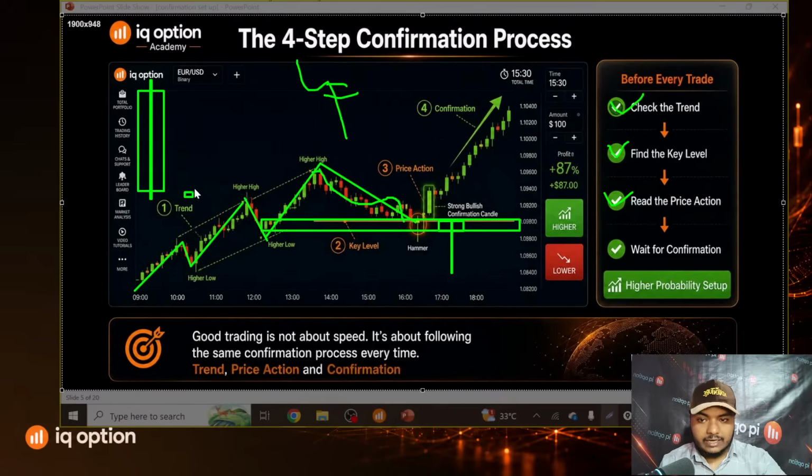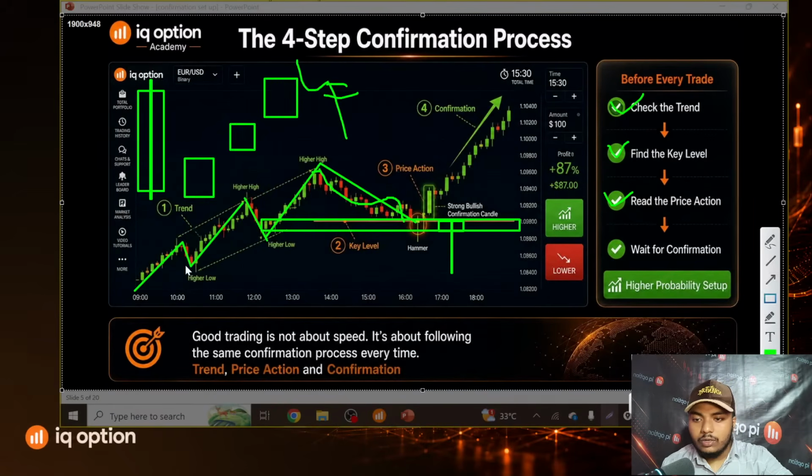Also, you can count three same-color candles in the direction, which also indicates momentum. So as we can see, after getting this bullish candle confirmation, we get two big candles. After the hammer candle, we get a small bullish candle, and then we get a very good healthy bullish candle that simply confirms the trend, that simply confirms the setup, that this is now a perfect buy entry setup because all the things are matched. The four-step confirmation process is now completed.